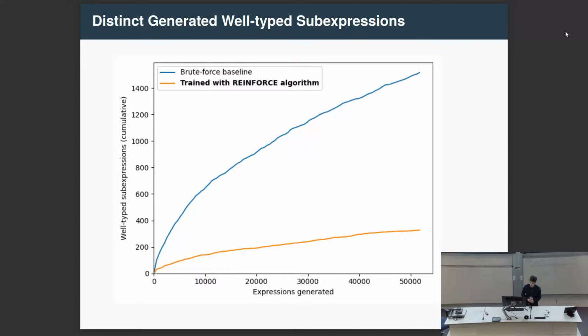But now here we observed that the model is going to start reusing expressions, and so these expressions that it generates are going to keep repeating. And so in this metric, the model performs worse than the brute force baseline.